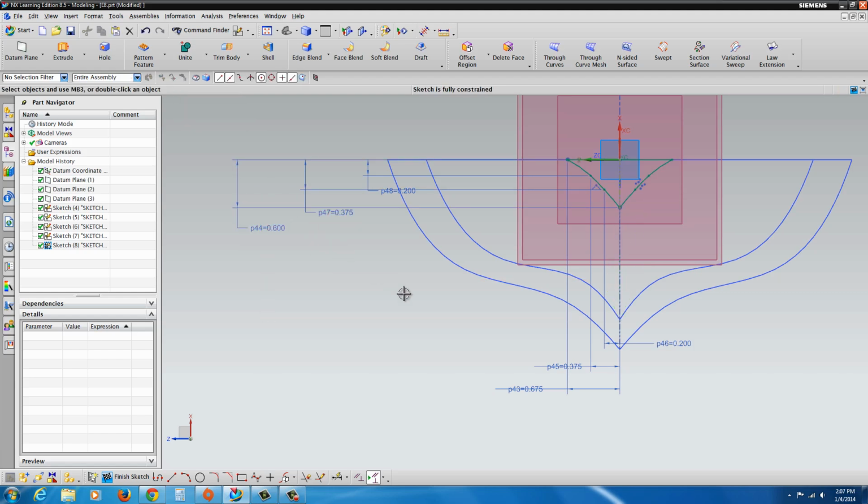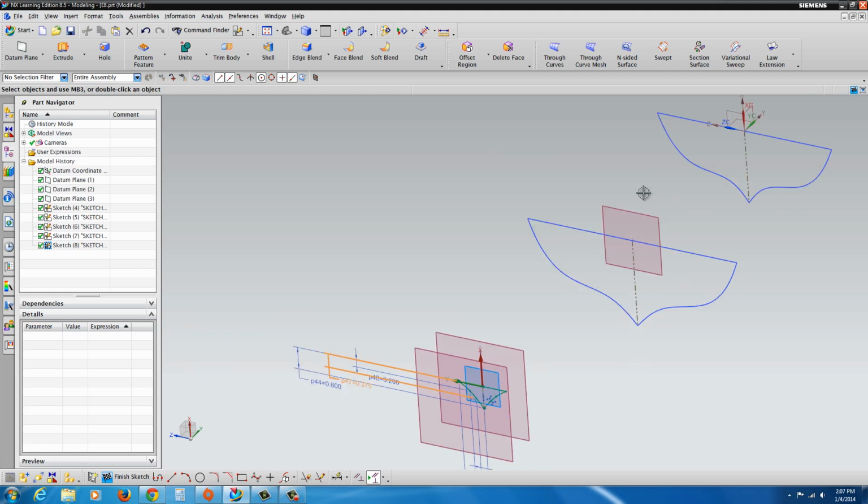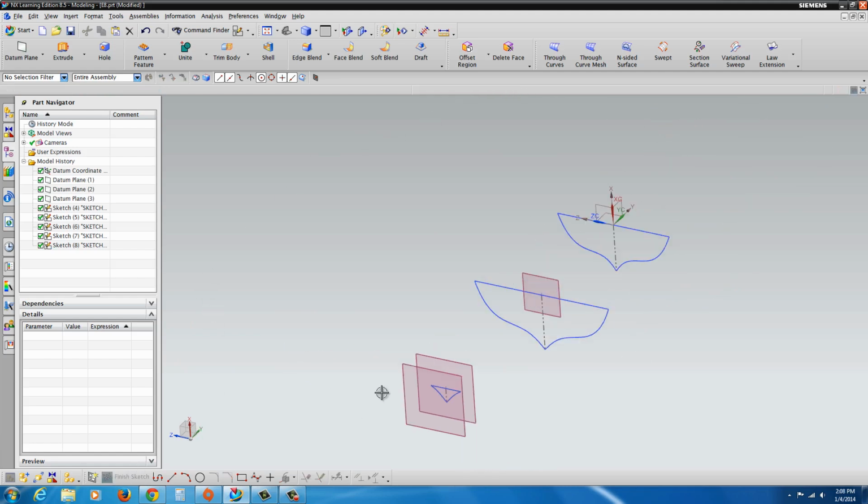Now, it's very helpful to actually have this set up, just like I have it here, where the dimensions are laid out just like the print that we see in the book on page 64. If you don't lay them out quite the same way, it can get confusing and cause some trouble later on when you're trying to add those dimensions. So just be aware of that. Alright, and we're looking pretty good there. Let's go ahead and we're going to hit finish sketch.